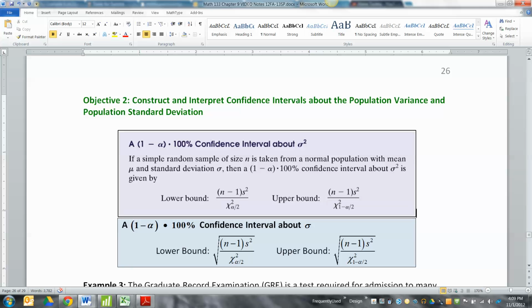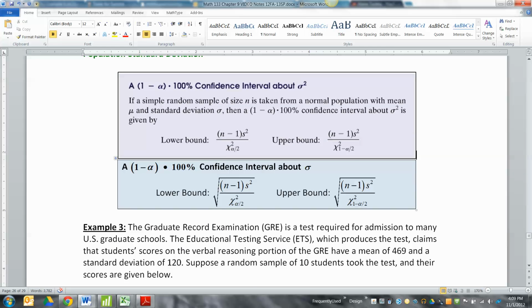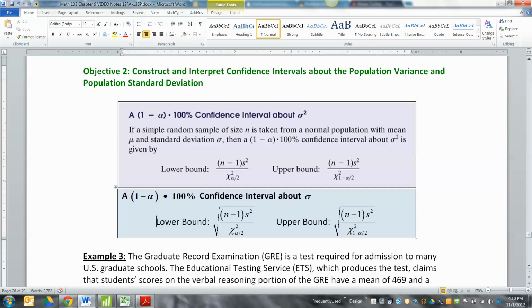But the chi-square distribution is developed from that normal distribution. So it's normal with a mean of mu, standard deviation sigma, and then the confidence interval is this. And the text doesn't write this down, but I just put it in there. If it's this way for sigma squared, i.e. the variance, then it's this way for the standard deviation. You take the square root of both of those values, because remember, that's how variance and standard deviation relate to each other. So if you know one, you should very easily be able to find the other.